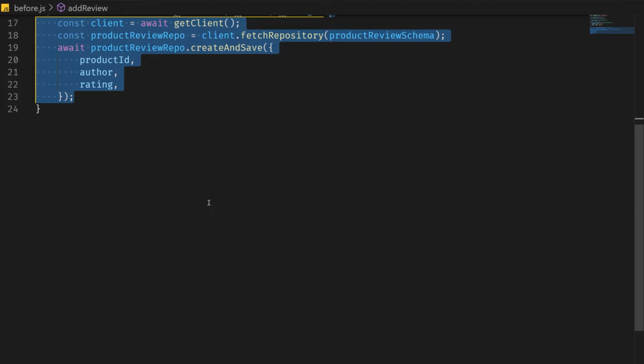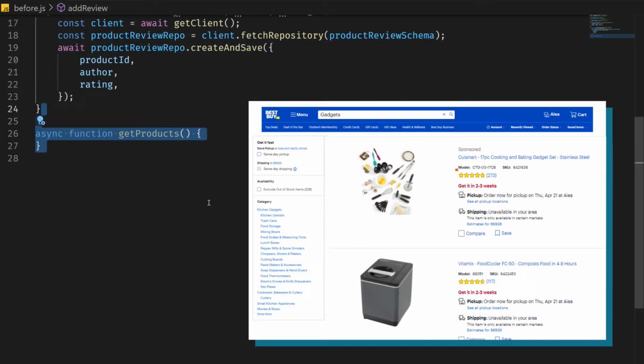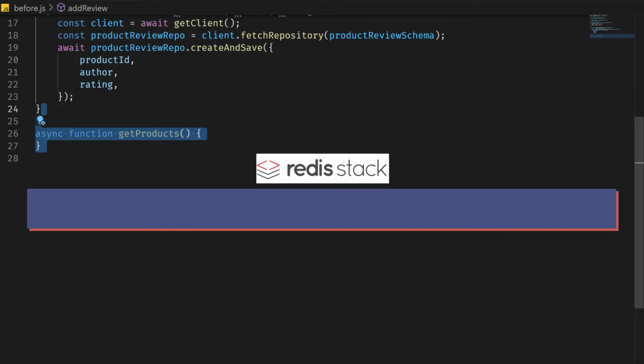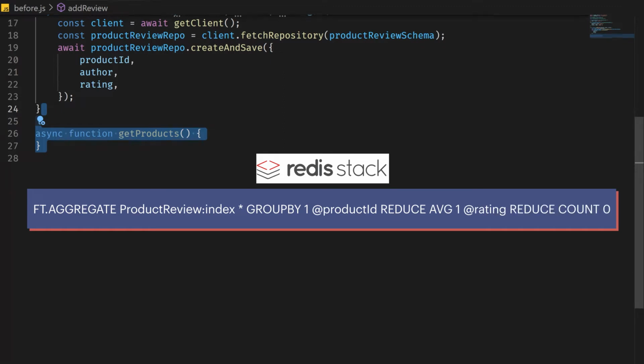However, it's fairly complicated to get a list of products with the number of reviews and the average rating. Redis Stack has a built-in FT.AGGREGATE command that allows you to perform aggregate queries very easily. We'll use it to group by the product ID and perform a reduce to calculate the average rating and count of reviews.